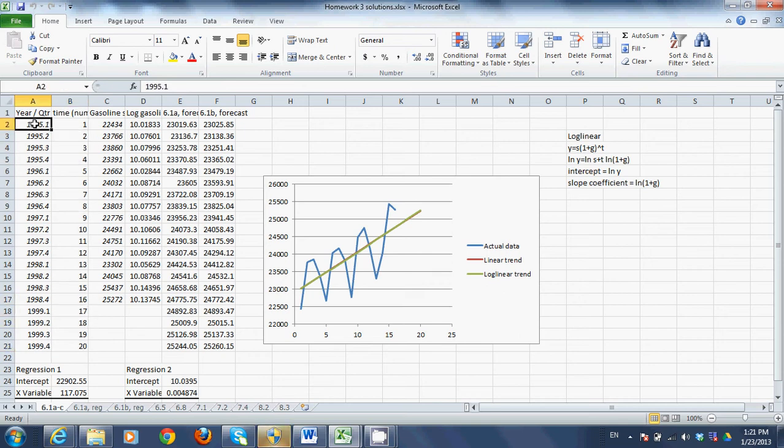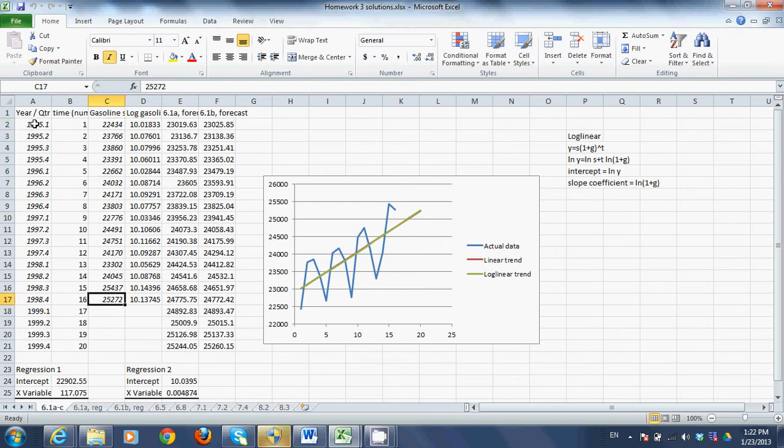Why do I prefer these numbers to the 1995.1, 2, 3, and so on? Because we're going to use them in a regression. For that purpose, this doesn't work because it has these jumps, 1995.4 to 1996.1. I mean, we know how to interpret that, but the regression wouldn't. So I turn it into just periods like that, counting up. That's gasoline sales, and we'll start with this.